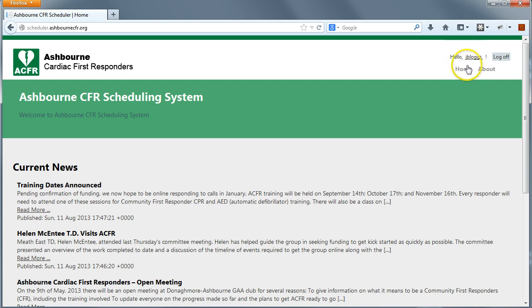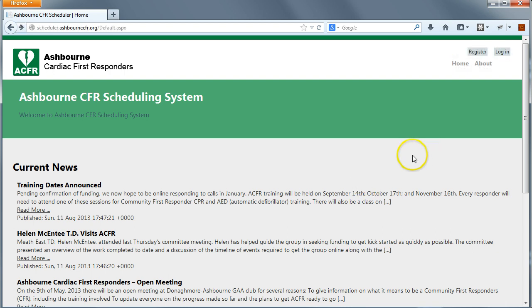It has logged us in, and at this stage there's not much more we can do. We have to wait at this point for the volunteer coordinator to OK the account so that not just anybody can start registering for shifts, and they will also add the certification of each volunteer. So are they CFR or EFR, what level they're qualified at, and the types of shifts for which they're able to volunteer.